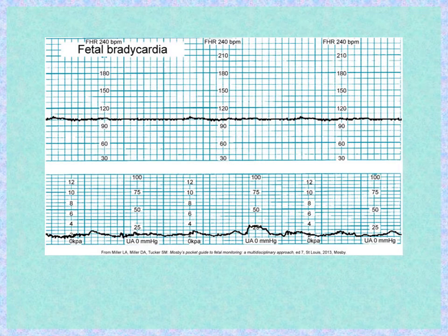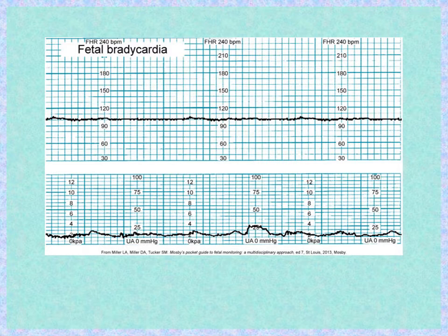Bradycardia, or a fetal heart rate less than 110 beats per minute for 10 minutes or longer. True bradycardia rarely occurs and is not specifically related to fetal oxygenation. The difficulty lies in distinguishing true bradycardia from prolonged decelerations. These must be distinguished because the treatment for each is very different.